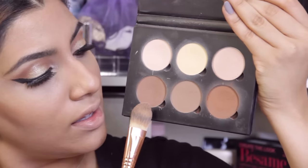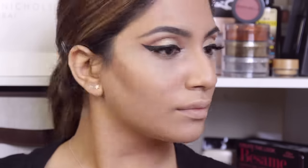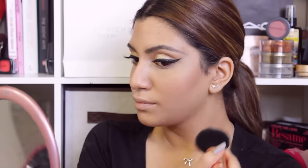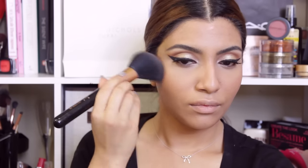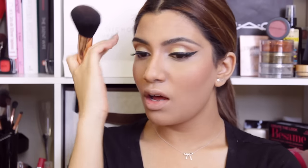Now I'm going to be contouring my cheeks just a little bit using the Anastasia Beverly Hills Contour Palette, with the same brush I used for the Banana Powder, mixing two colors on my cheeks. Then I'm taking the Sigma Large Powder F30 Brush to disperse that so there isn't too harsh a line. For blush, I'm using that same Maybelline Fit Me Medium Coral I used for my eyes. I'm choosing this orange color because we want the look to be bronzed up — pink would tone it down whereas orange brings it out. It has fine glitter in it that leaves a nice radiant glow, and I'm putting some on the tip of my nose, chin, and sides of my forehead.